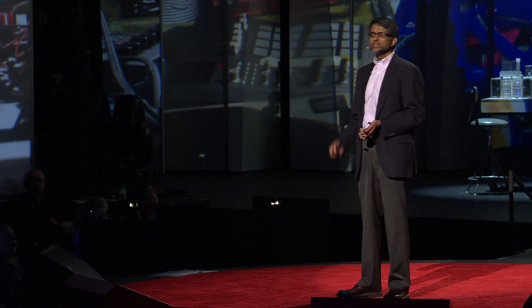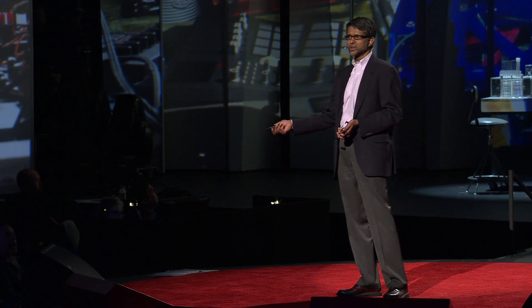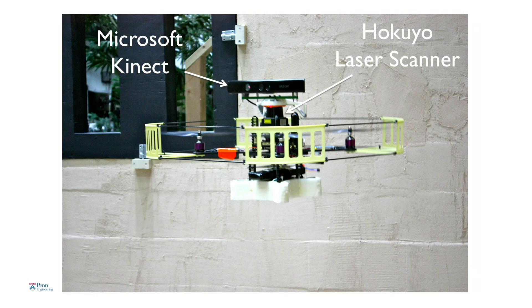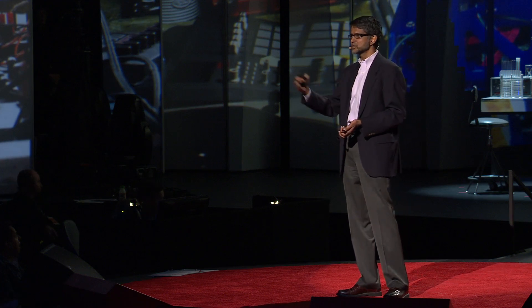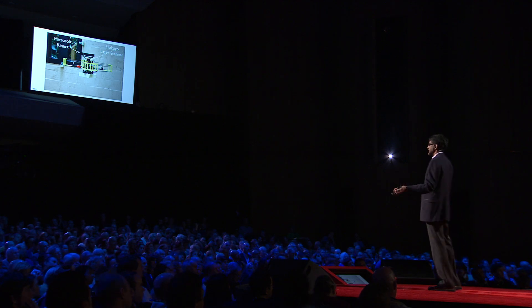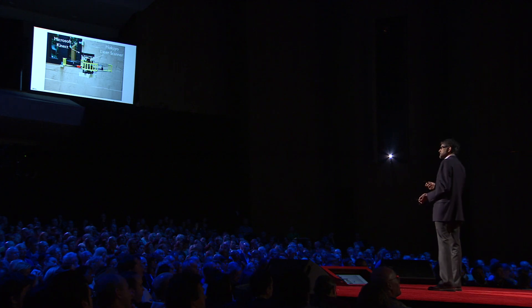All these experiments and demonstrations have been done with the help of motion capture systems. So what happens when you leave your lab and go outside into the real world — and what if there's no GPS? This robot is equipped with a camera and a laser range finder, and it uses these sensors to build a map of the environment. That map consists of features like doorways, windows, people, and furniture, and the robot figures out where its position is with respect to those features. There is no global coordinate system — the coordinate system is defined based on the robot and what it's looking at.